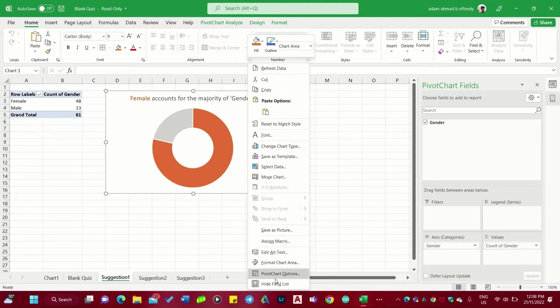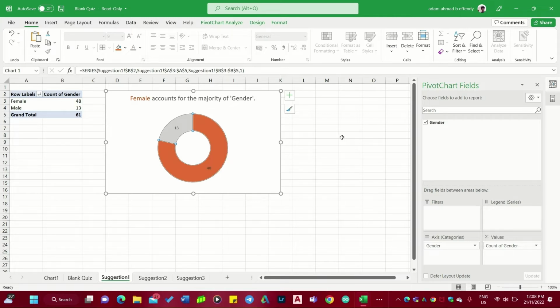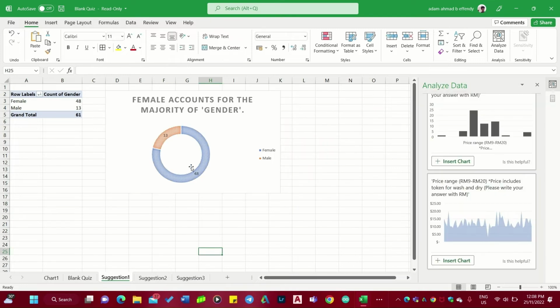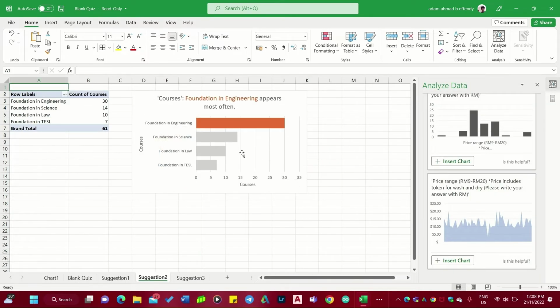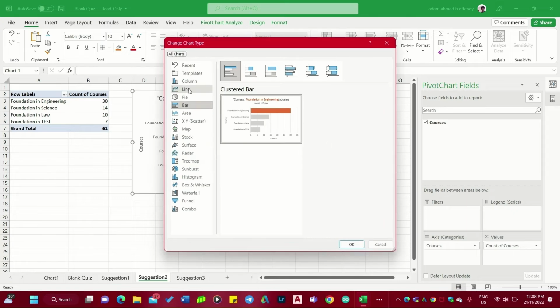You can click here and you can add data labels. You can basically do like this, and for this one you can also change chart type. For me, I want to use, for example, column.